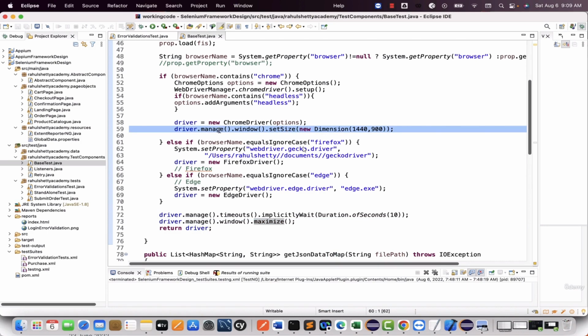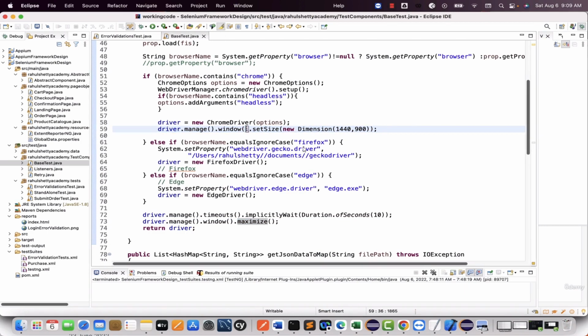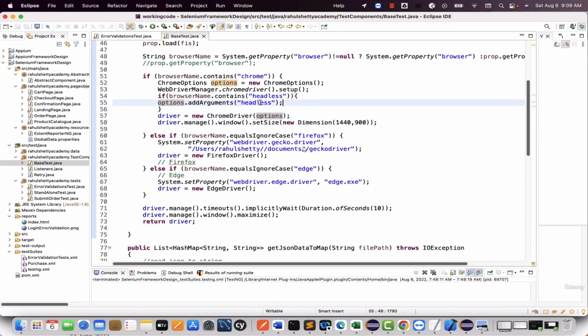so that the backend engines will make sure that window size is set to that level. So this is optional, but if you see any flakiness in your test, that an element is not visible, you can add this step. If not, you can ignore. It depends upon your system screen dimensions, a lot of things. But as I said, just optional. So this helps you to run in full screen.